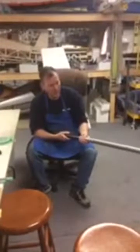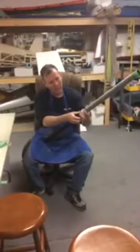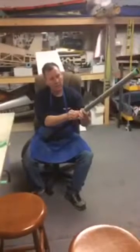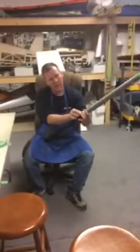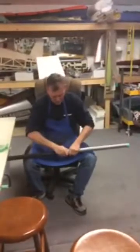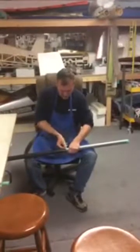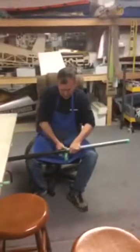Now what I'm going to do is get that to where the crinkles disappear. That means it's straight. And I'm going to kind of squeeze together on that so that it goes tight. And we're going to tape this.